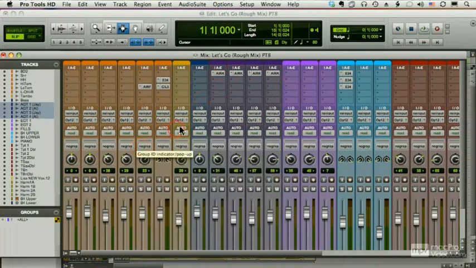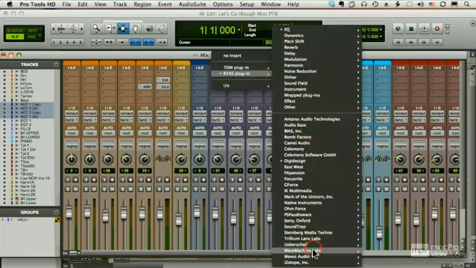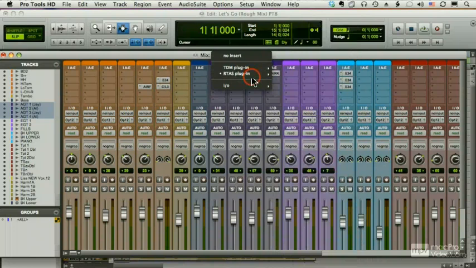Now you can get plugins from DigiDesign. A bunch come with Pro Tools. You can certainly buy more from DigiDesign. And you saw from my manufacturer list, there are literally hundreds of manufacturers which make plugins. And as long as they're an RTAS plugin, they will work in Pro Tools. Now there are also Audio Unit and VST plugins. There are 2 other types of plugins that Pro Tools does not support. However, you can find converters that allow you to use those type of plugins within Pro Tools. We won't be covering that in this course, but if you really have an Audio Unit or a VST plugin you love, you can find a converter to let it run within Pro Tools. We'll talk about the plugin window a little bit more in the next lesson.